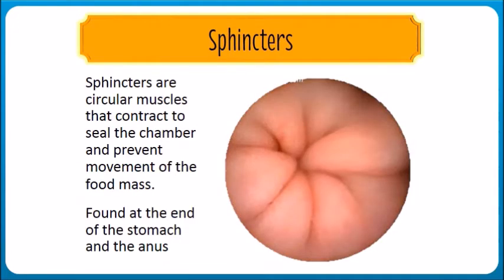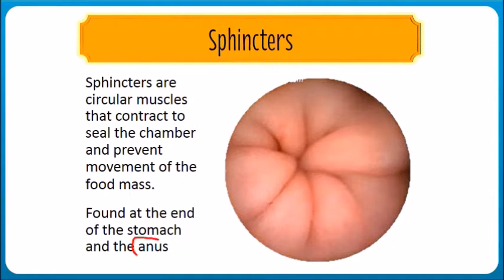At the end of the stomach, there is a circular muscle called a sphincter. And so this is normally sealed off, so the muscle contracts and it seals off the end of the stomach. This keeps the food in the stomach for the required amount of time. And then periodically, the sphincter muscle would release, and that would open the passageway out of the stomach, and so the food could move to the next part of the digestive system.